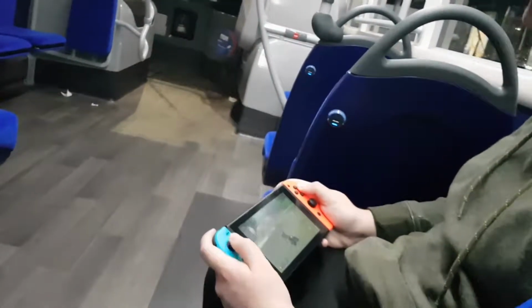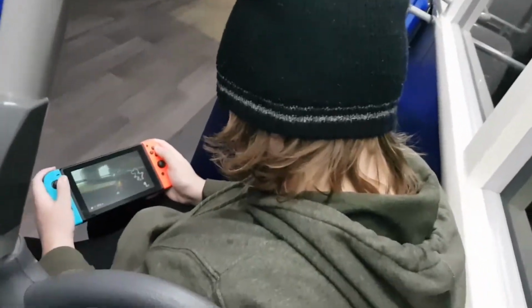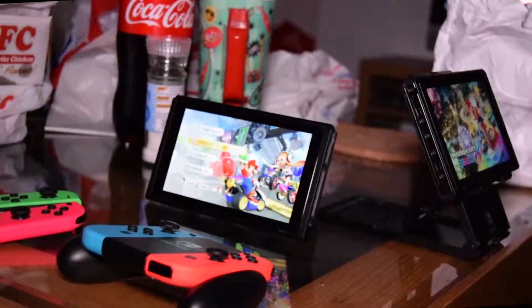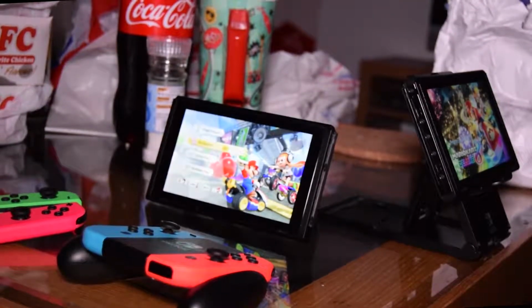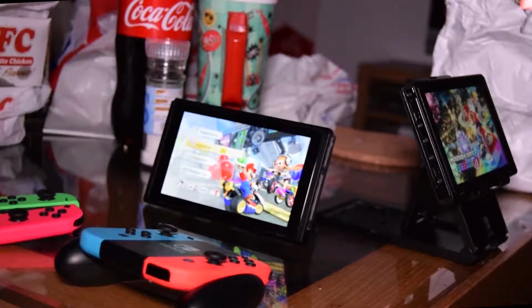When you're in portable mode, you can play it like this with the Joy-Con docked into the Switch itself, or you can play it with the supplied kickstand. Inside here is where your microSD card will go, by the way. I only really play it with the Joy-Cons docked when I am, say, on a bus or a place where I cannot settle the thing down.